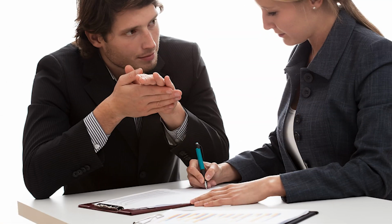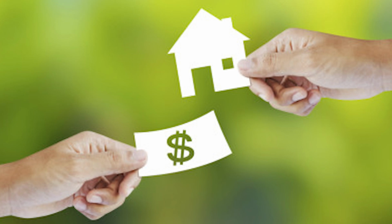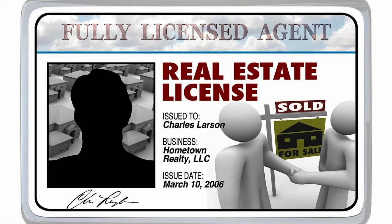That means closing costs that go to the title agent, escrow agents, notaries, plus lender fees. There might also be some prepaid interest here and there, prepaid taxes here and there. So we might be coming out of pocket a little bit more than 18 grand when it comes down to it. Now, another thing is that we are licensed agents here in the Bay Area.